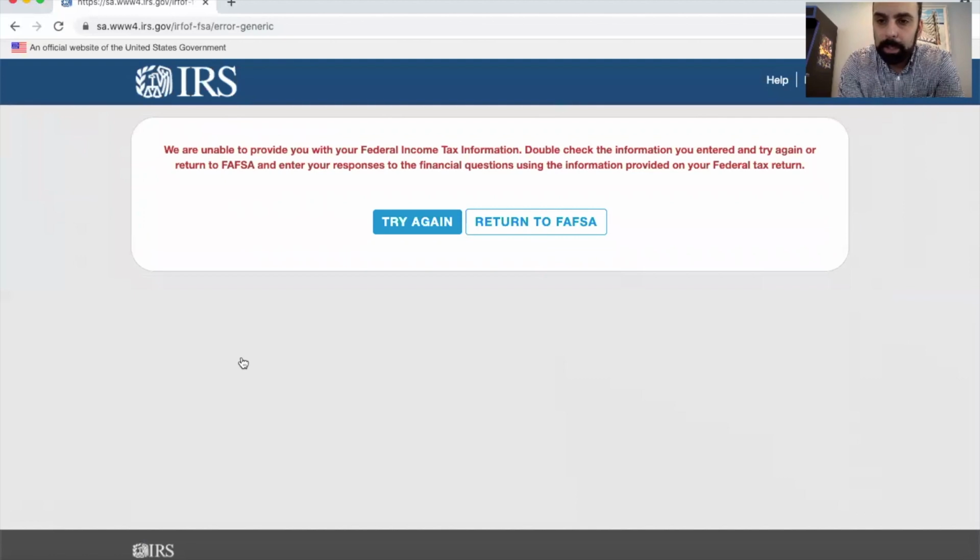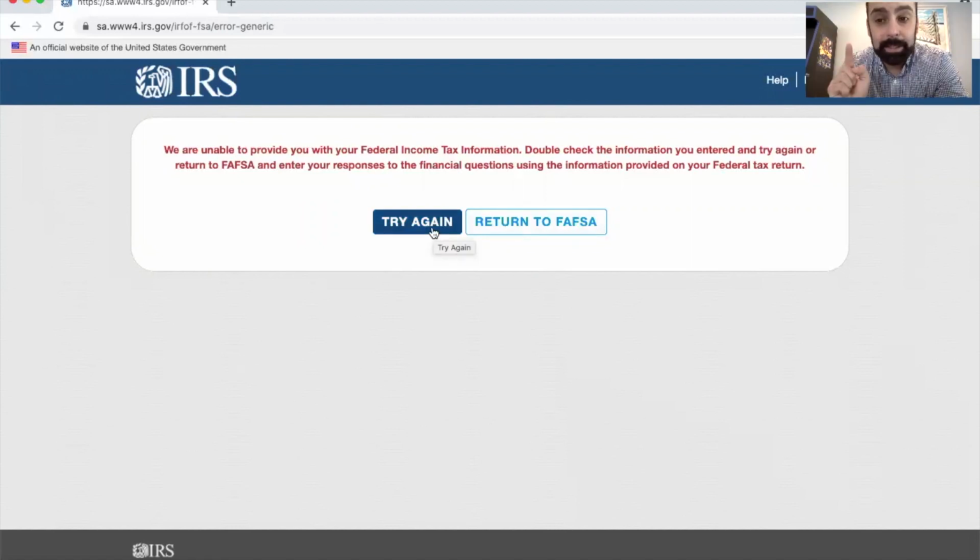Now, when you hit the Submit button, you're going to get two screens. You're going to get either this screen, which means there's something wrong with the tax information provided. So go back and double check that you didn't put the wrong address or the wrong name, or the wrong filing status. Instead of head of household, maybe you're single, or instead of married, filing jointly, maybe you had something else. You want to make sure it copies exactly what's on your taxes. And then we'll click return back to double check.